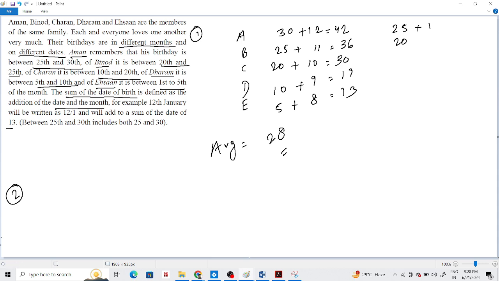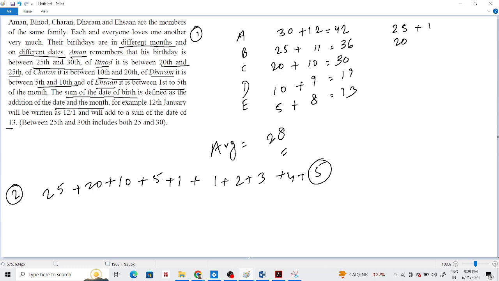See what we are going to do. For the dates, we are going to choose 25, right? We are going to choose 20. We are going to choose 10, and we are going to choose 5, right? And what else? We are going to choose 1, right? Now we are going to add the वही minimum. आंसर है. हाँ, वही आंसर आएगा. And then we are going to add the minimum 15.2 ones. That is 1, 2, 3, 4, and 5. Now you add this 5 to any of them, you add this 4 to any of them, it will remain the same.